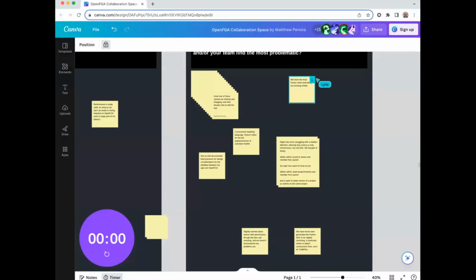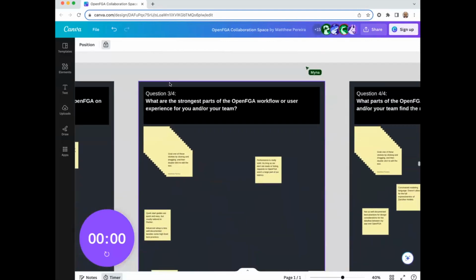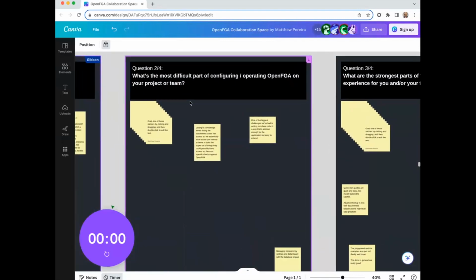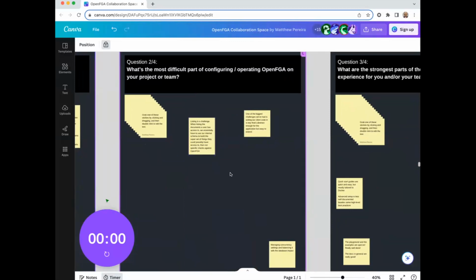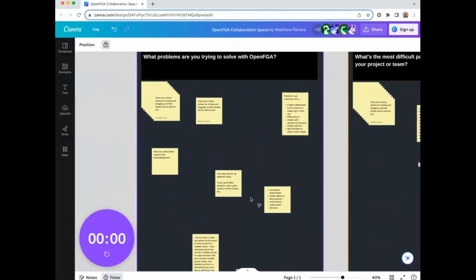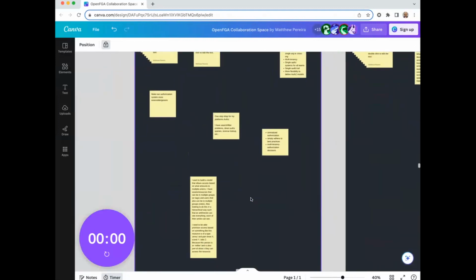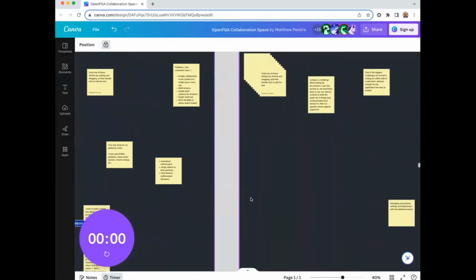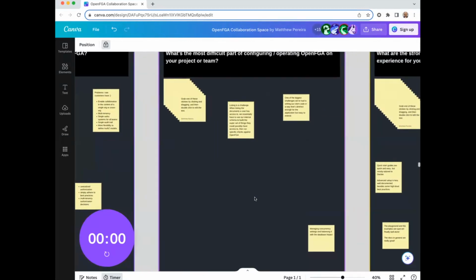I wanted to start talking, and Andres, FGA team, if anyone wants to dig into any one of the sticky notes that you see for more clarity, or participants, if anyone wants to elaborate, maybe you couldn't get your thoughts out cleanly with the keyboard, maybe you'd prefer just to talk about it. We have a couple minutes left in the meeting. We can use this time for discussion and Q&A. We can use the raise hand function in Zoom if we have a lot of people that want to talk and we want to queue up. Right now, I think we could just unmute and start chatting if there's no one already speaking.